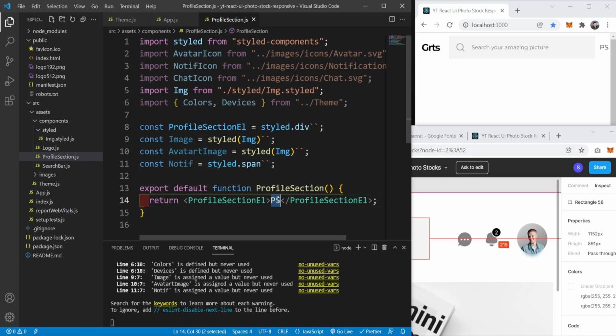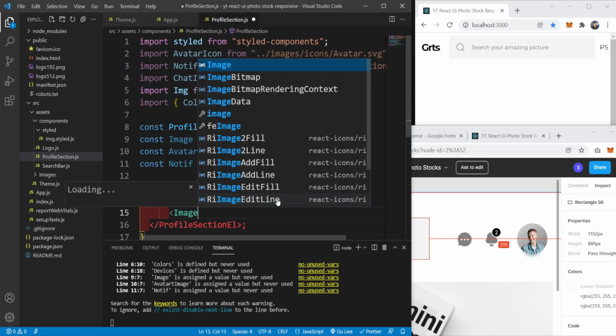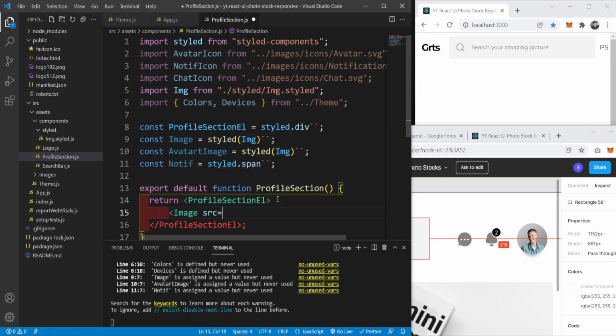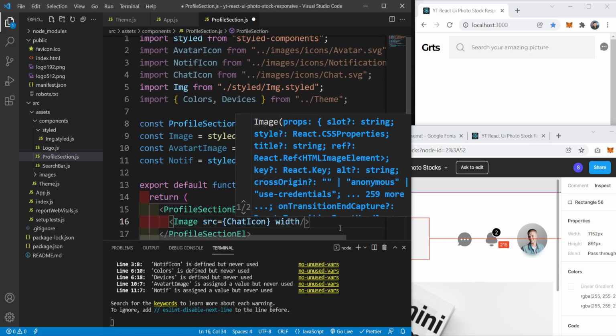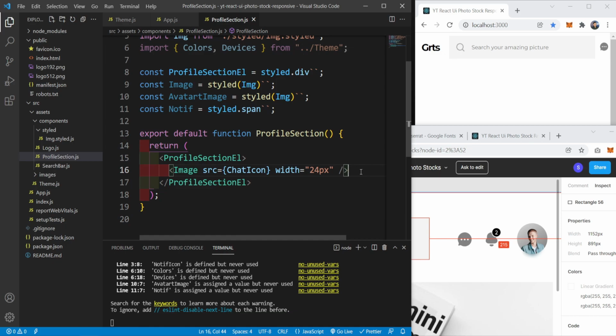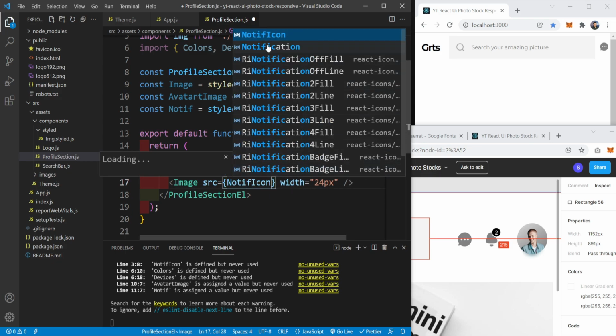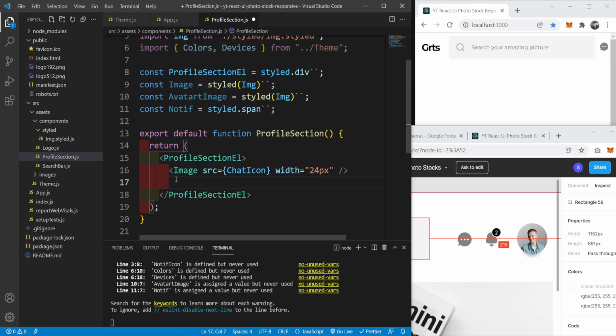Now we should go ahead and use those items that we just defined here. First we use the chat icon. Image src chat icon. Width is going to be, if I save this, you see this one, width is going to be 24 pixels. We need another image here for the native icon, and it should be inside the native.